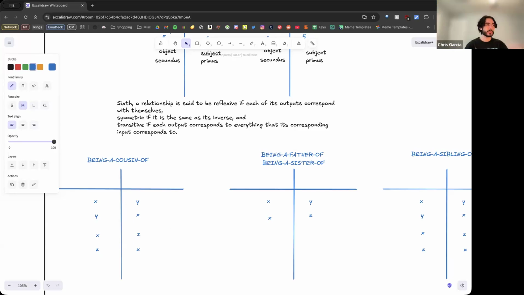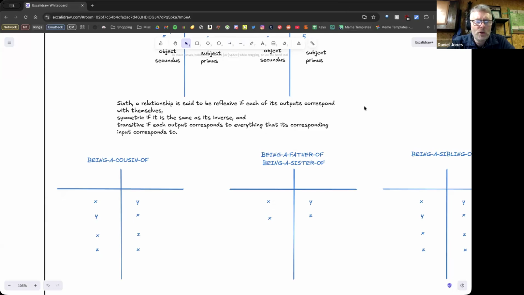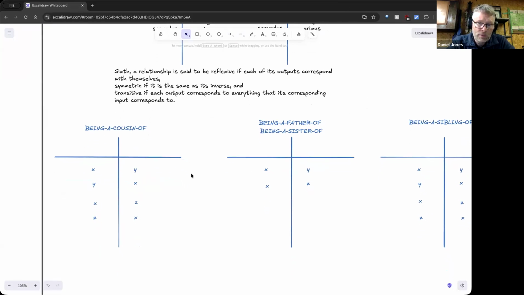It depends on how we define size, of course. So volume would be something where things could be a very different shape but have the same volume. Being the same volume is reflexive, although the containers in other respects are different. Having the same volume as a relationship is reflexive.